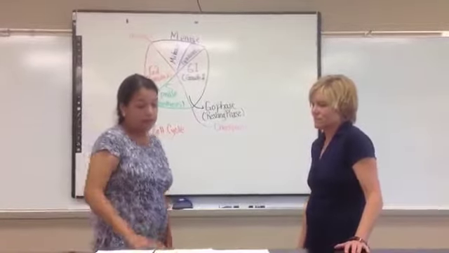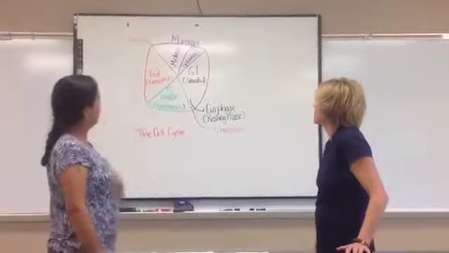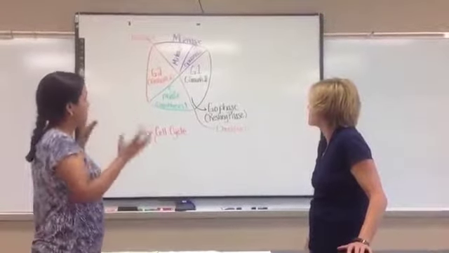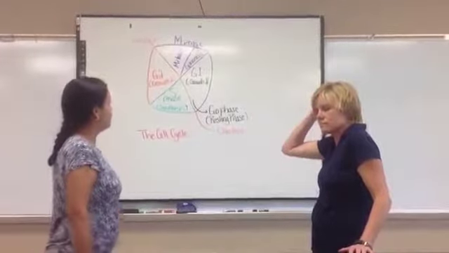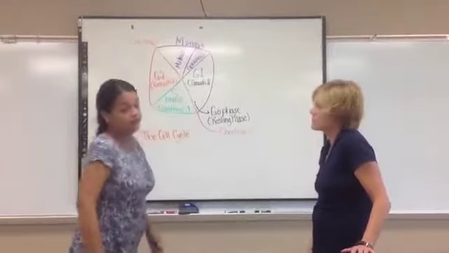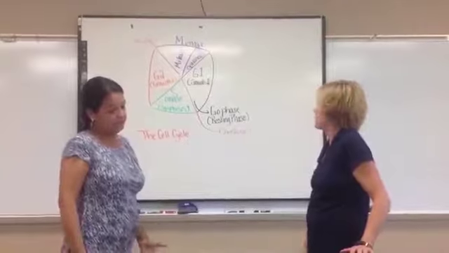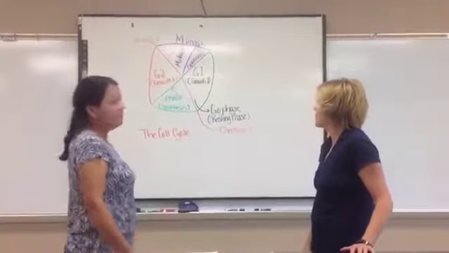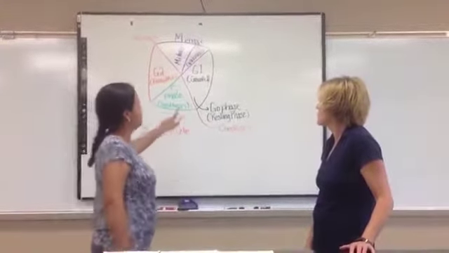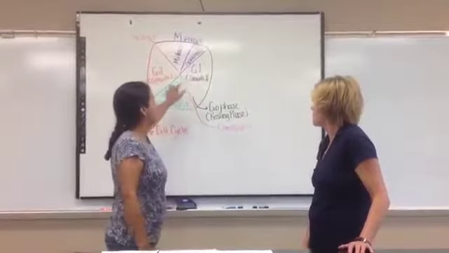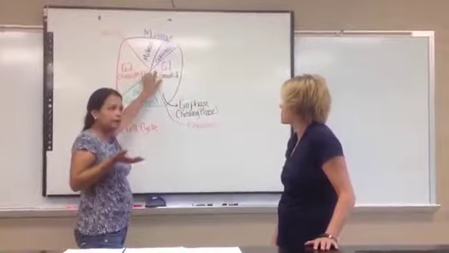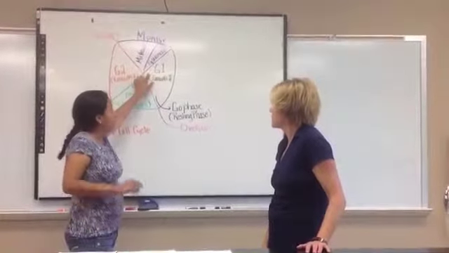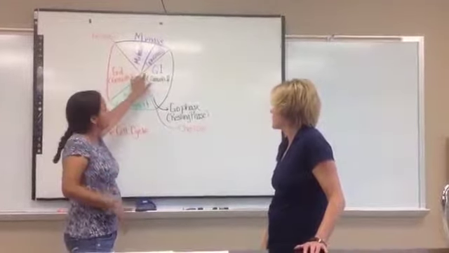So here on the board we have a drawing of the cell cycle and the various parts to it. The first one that we are going to begin with is called the G1 phase. What does G stand for? Good, I'm glad you asked. G actually stands for growth. So at the very beginning of a cell cycle, just like whenever you and I were little itty bitty embryos in mommy's belly, we needed to grow. And so does this cell.